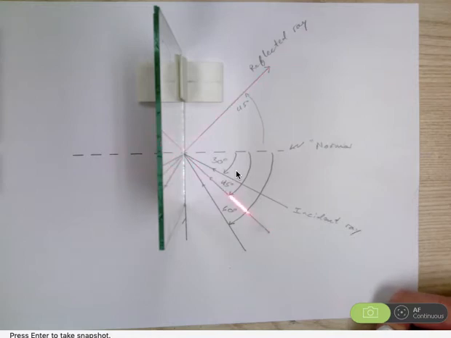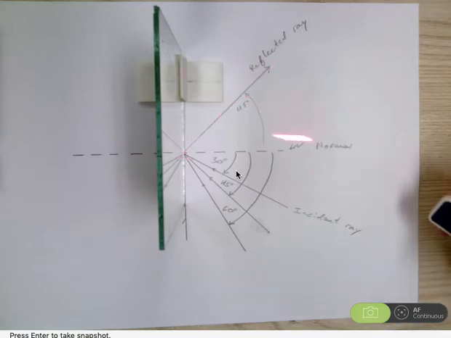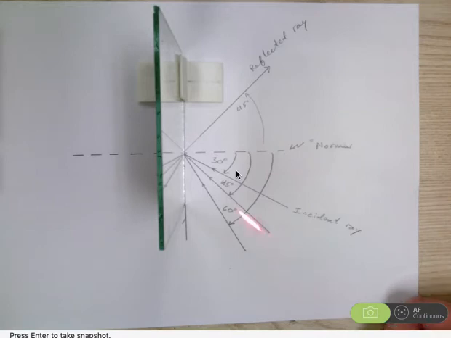The one I'm really interested in, because I have it completed, is 45 degrees. So if it comes in at 45 degrees, notice that I have already drawn the reflected ray, and it reflects along that reflected ray, which also happens to be 45 degrees. So the law of reflection is very simple. It says that the angle of incidence on one side of the normal equals the angle of reflection on the other side of the normal.